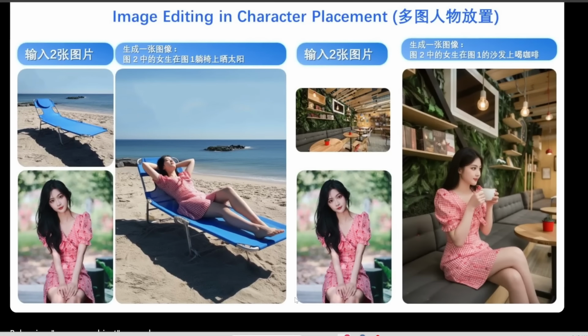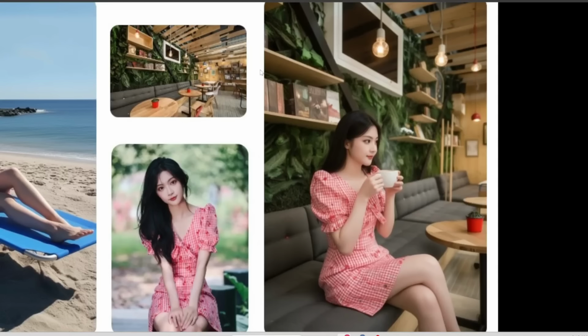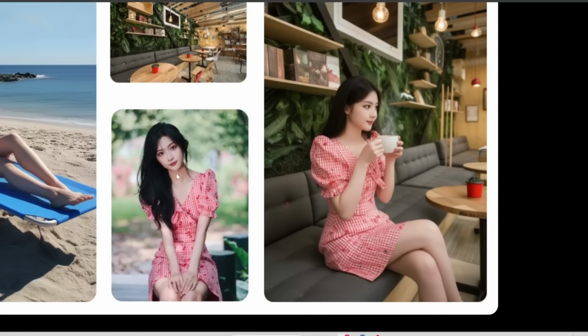Now, this new Qwen Image Edit is way better at actually preserving character consistency. So for example, we can upload this background and this character and basically get her to sit on this chair, and here is what we get. Or we can upload this background and get her to sit in the cafe like this. Notice that all of the details of this cafe are preserved in the output photo, including all the items in the background. And same with this character. Notice that her face and dress looks exactly like the input photo.